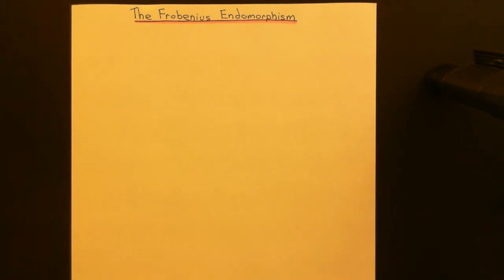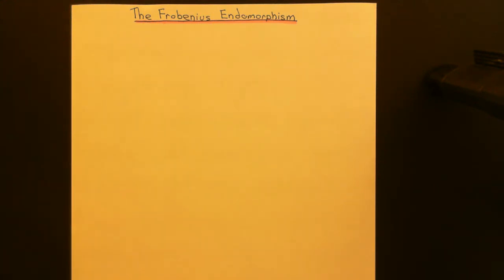Well, a ring endomorphism, to give it its full name, is a special type of ring homomorphism. It's a ring homomorphism where the domain and codomain ring are exactly the same. So a ring endomorphism is a mapping from a ring into itself, which is a ring homomorphism. Okay, so that's the definition of a ring endomorphism, and don't worry if you haven't fully got that, I'll re-emphasize that later on. The Frobenius endomorphism is a special ring endomorphism that applies for some special rings.